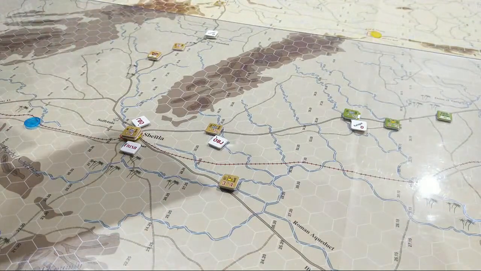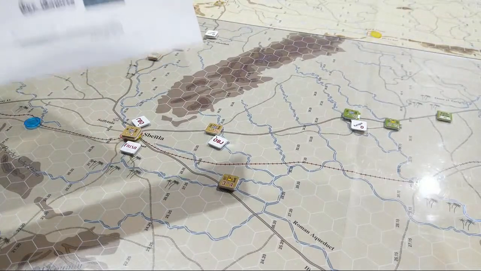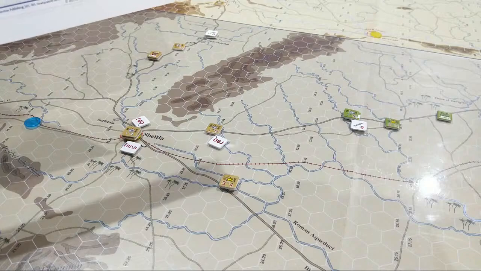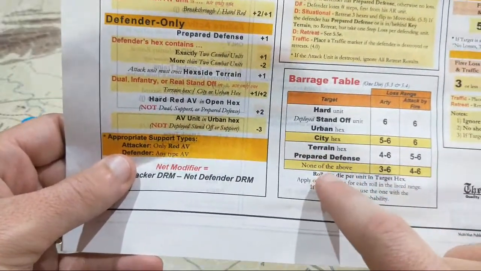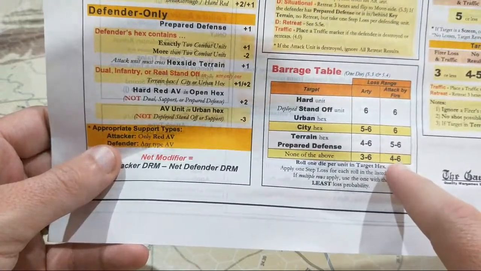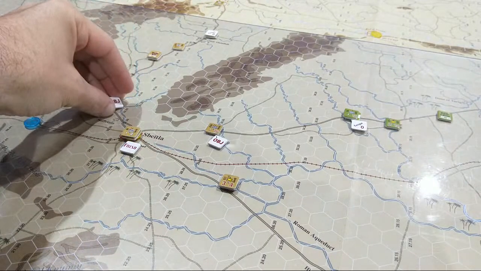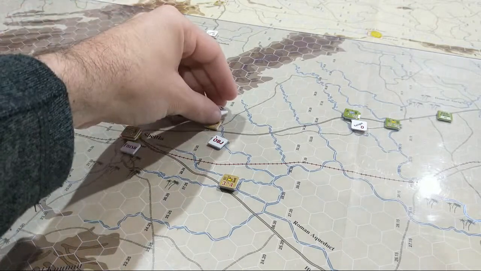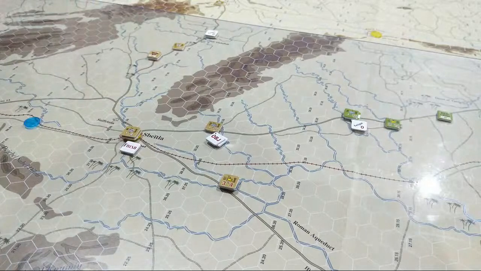I could do 2 attacks by fire. I could draw on my artillery to do a destruction barrage, which would be basically arty, this column here. There's nothing going for these guys, so they're just going to be none of the above. 3 to 6 for arty, 4 to 6 for my attacks by fire. But really what I want to do is clear them off the road. Or maybe, alternatively, I just throw everything at this hex and move in to attack it, to clear that road.